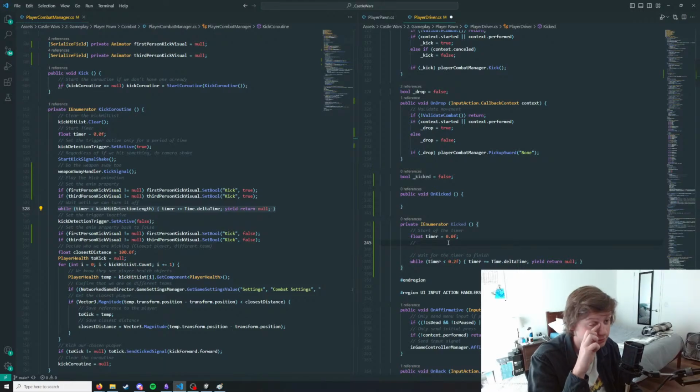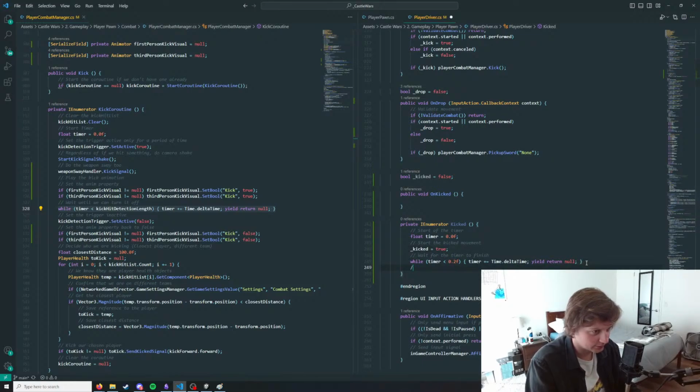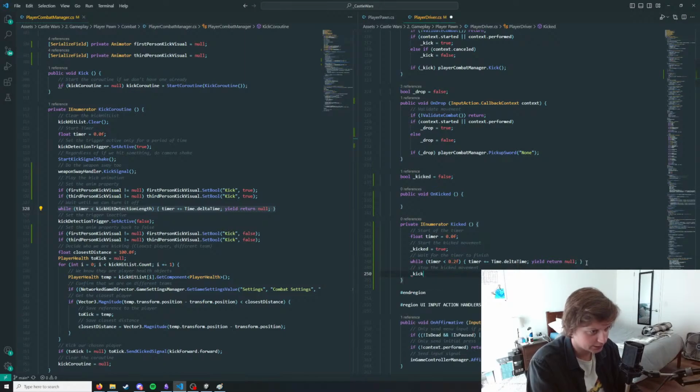So we're just gonna start the kick and then stop the kick, I believe. Yeah. Start the kick. So start the kicked movement, which is just gonna be underscore kicked equals true. And then at the end, we're gonna stop the kicked movement, which is just underscore kicked equals false. And that's like super simple.